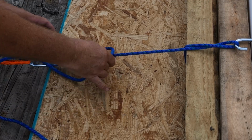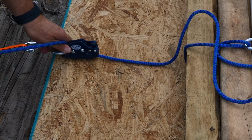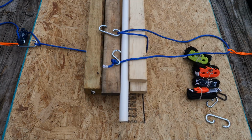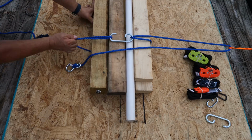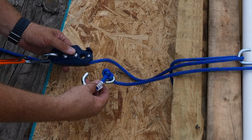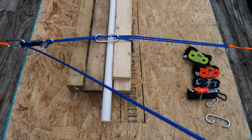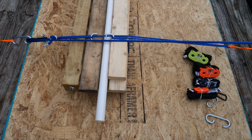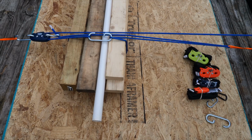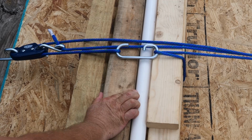Now, if I really wanted to get some leverage on this, I'm going to take this out, give myself plenty of slack here. And now I want to take my hook from the end of my Tie Boss and hook it back to the Tie Boss. So now what I've done, I'm using that 2-to-1 power to put additional torque down on that load and strap this together where it's not going to go anywhere.